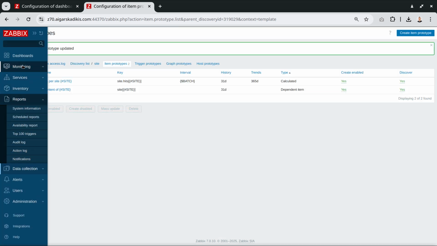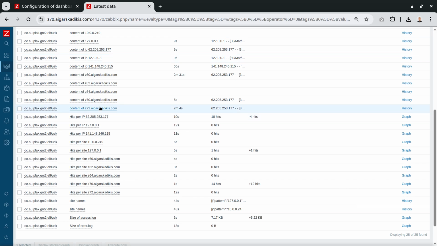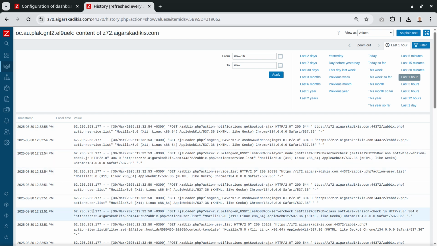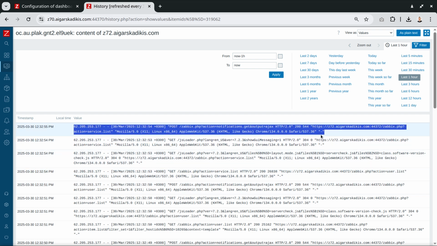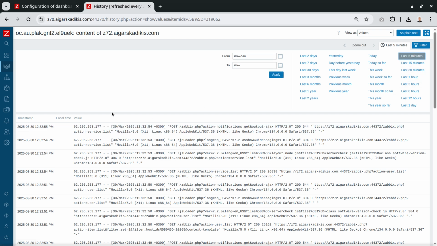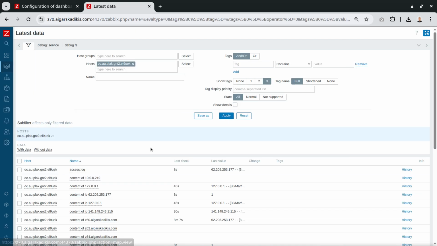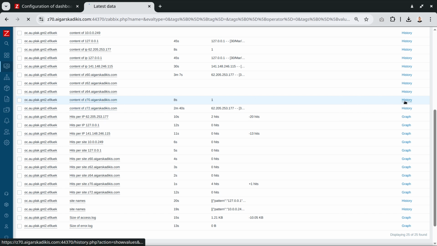And what it does is, inside the latest data page, when we see hits per 7.2 in 1 minute, this item, which comes from the LLD rule, will get remastered, and it will not store this kind of garbage in the database. I don't use it in further analysis. Let's filter out the last 5 minutes. Okay, it's not kicking in, but I'm quite confident it will arrive very soon. This is 7.2. Okay, sorry. Let's go back. Where is 7.0? 7.0, and it's already substituted.